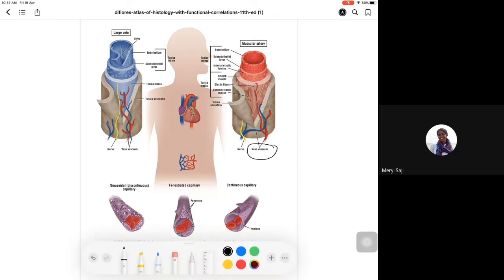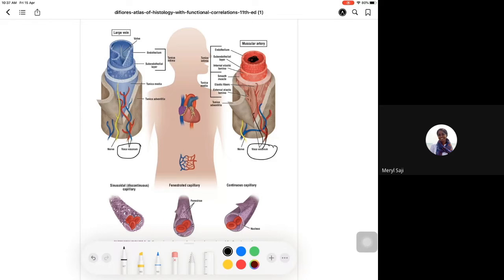Why is it important? Meryl, do you have any idea? Vessels of the vessel, sir. They supply the blood vessels. Okay. Why are the blood vessels having so much blood in the lumen? Why do they have another vessel? You are correct. Whatever blood cells are here, they cannot reach the outermost layers to get the nutrients. Not just the outer layers, even the endothelium cannot get anything from the blood inside the vessel.